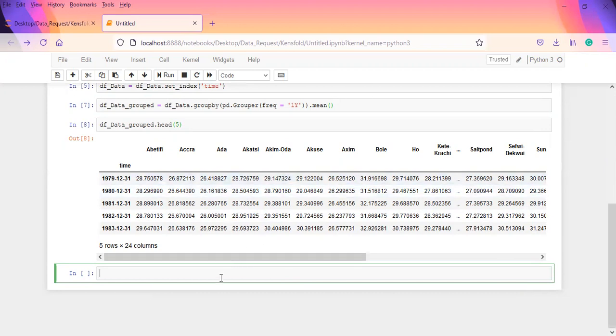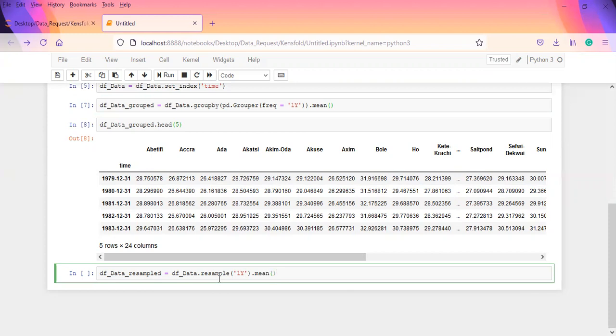The second alternative is to use the resample. So let's call df_data_resampled. Okay, and then we call again on our df_data, and we try the resample method. And with this, we just pass in the frequency. So let's say my frequency is going to be 1 year again. Okay. And after resampling it, I want to find the mean.